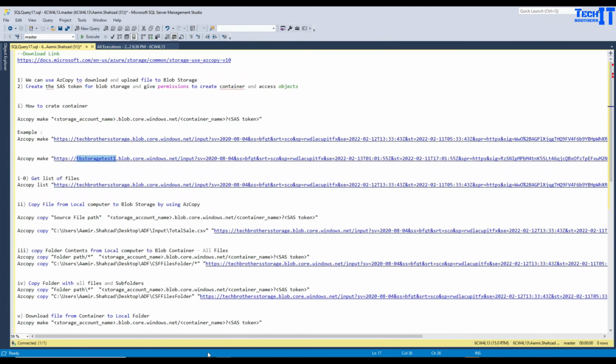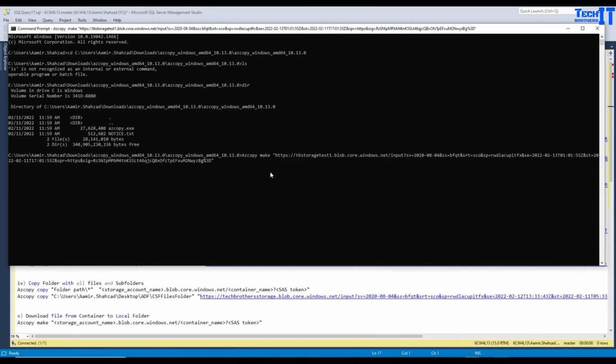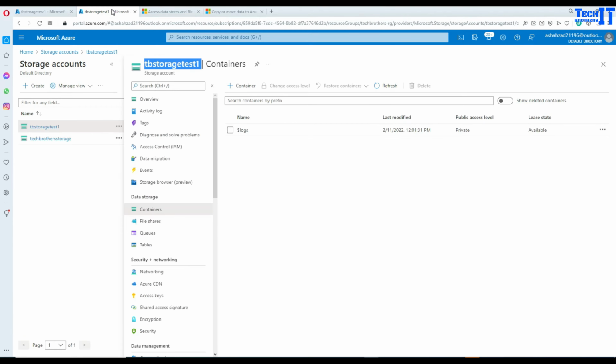Now we go back to our editor. The first thing we want to do is create our container. So azcopy make will make a container, and then we already talked about the storage, and then you have the SAS token at the end, and here is your container name. Now we go back to the command line, right click, and here it pasted, and now our resource is created successfully. Now we go back to our portal, and here we are going to take a look. So if I refresh, I should see input container. So that's what it is right there.